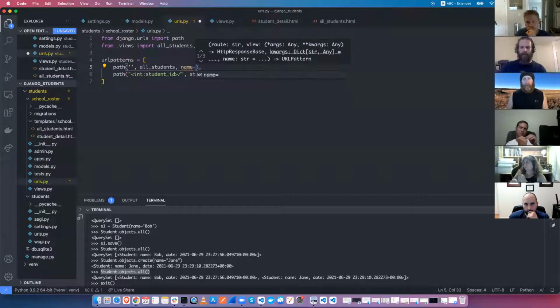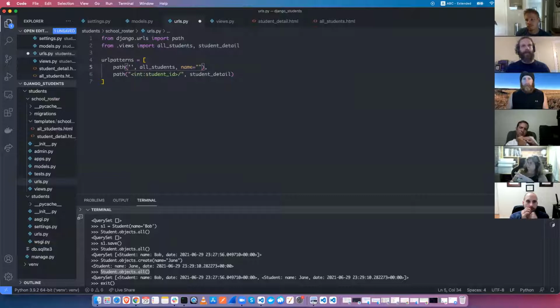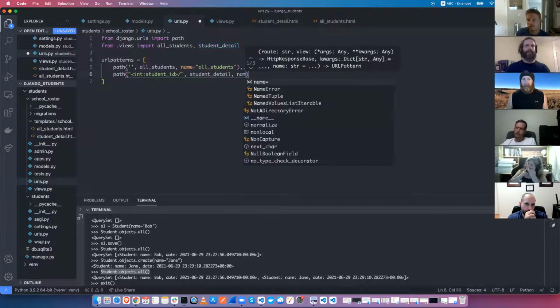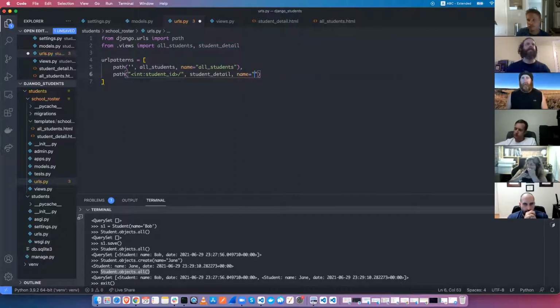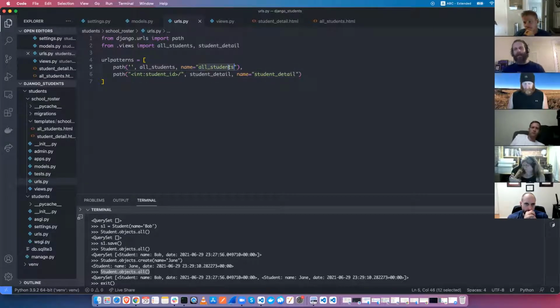So name equals, we can give it whatever name we want. I'm just going to call it all students. And then I'm going to do the same thing here. So now these routes are named, so we can refer to them elsewhere in our application dynamically without having to hard code anything.